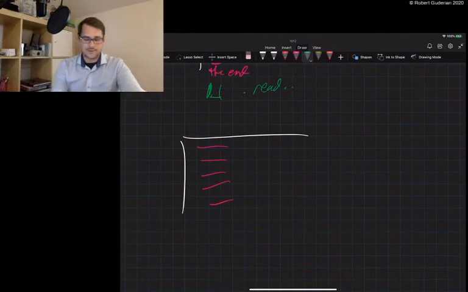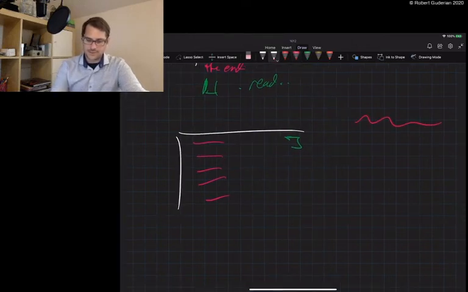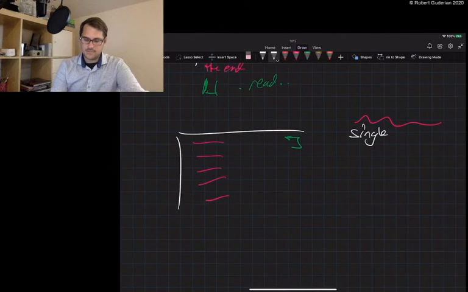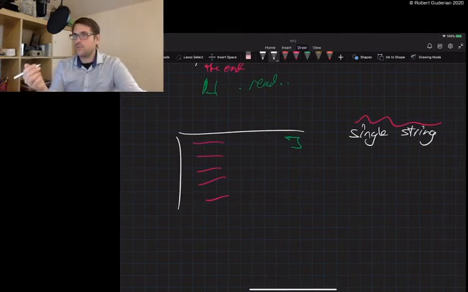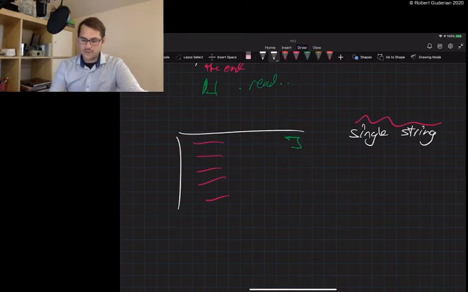I'm going to do the hardest way first. The hardest way is to read in a single line, and then we're going to have a single string. So what we're doing is breaking down the problem so we can use the tools we know. Once we have a single string, we can iterate that string.